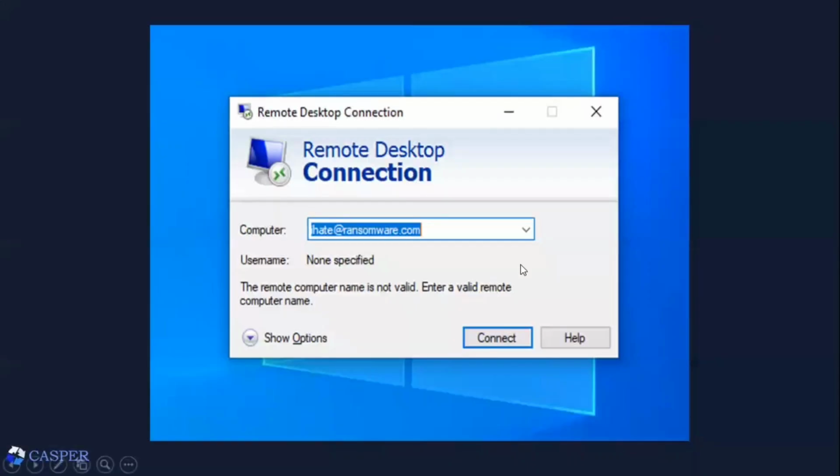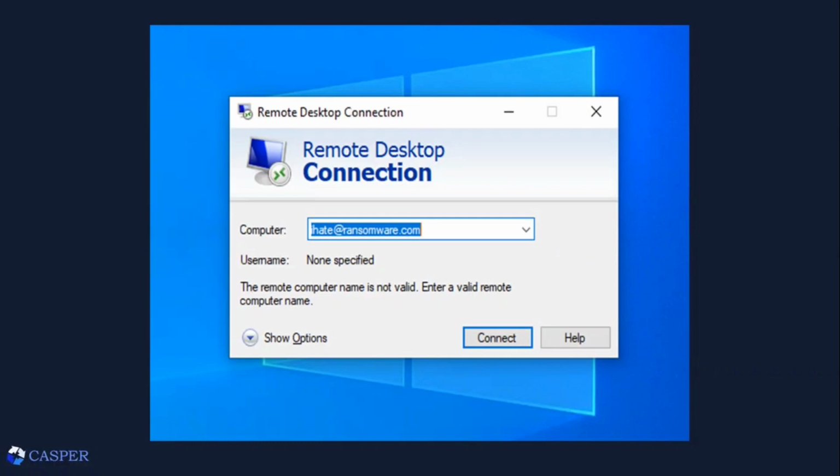All right, so RDP, popularly known as remote desktop protocol, is a very, very common way that threat actors can use to gain entry into our network, because the RDP default listening port is 3389.